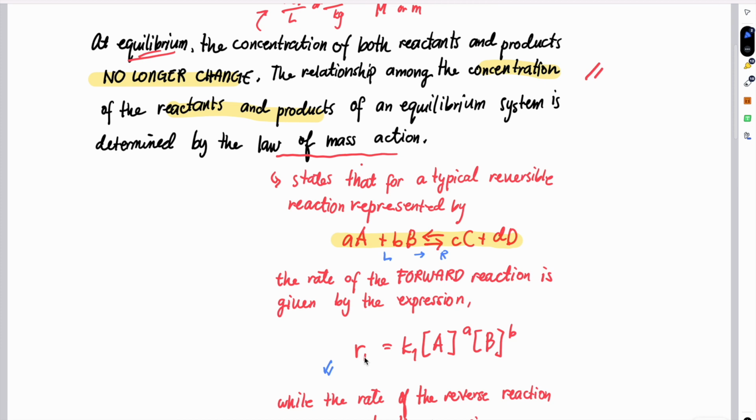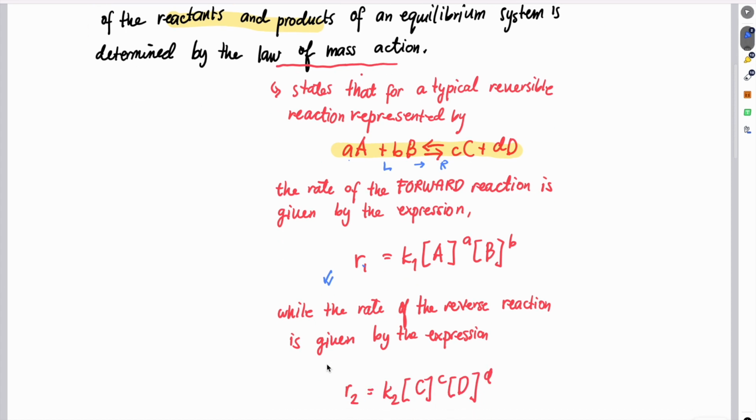We have R sub 1, meaning rate 1 in the forward reaction, equals K sub 1 [A] to the power of a. The small a here is the coefficient. If we solve for rate, it will become an exponent, right? So before you solve for R sub 1, make sure that your chemical equation here is in balanced state. And we also have [B] raised to the power of small b, still in square brackets. The rate of the reverse reaction is denoted by R sub 2. R2 is equal to K2 [C] to the power of c [D] to the power of d. So these are their rates.